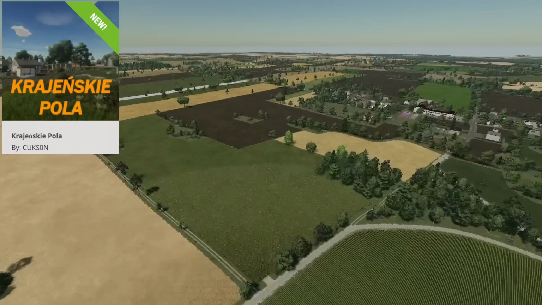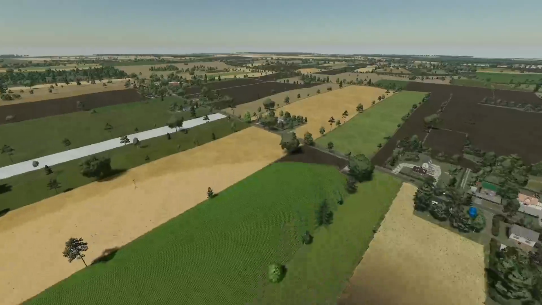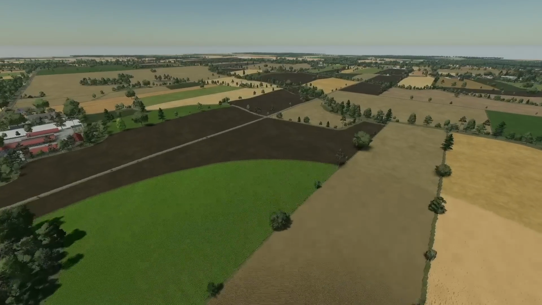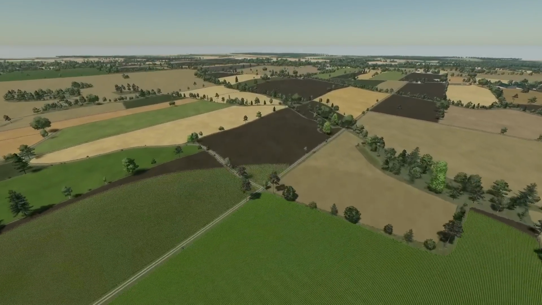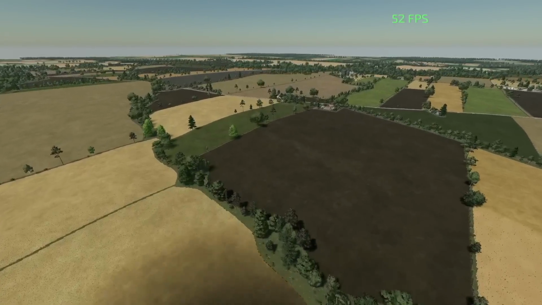Jumping over to our new ones for PC and Mac players, we have the map Krajenski Pola. At least I think that's how you say it. Probably not. It's based on 3 real towns in Central Europe, which are adapted for the needs of Farming Simulator. And if it looks like it's skipping a little bit of a beat, well, yeah, my frame rate's not great.